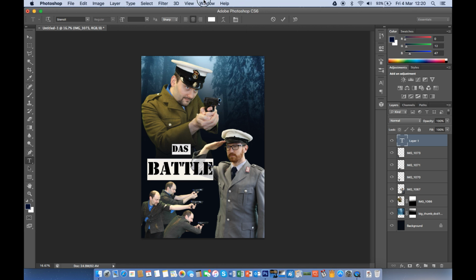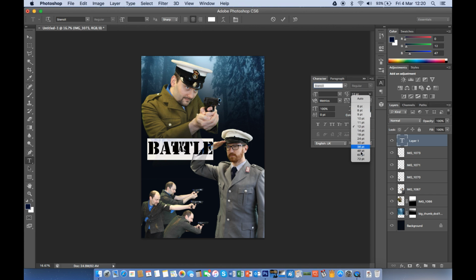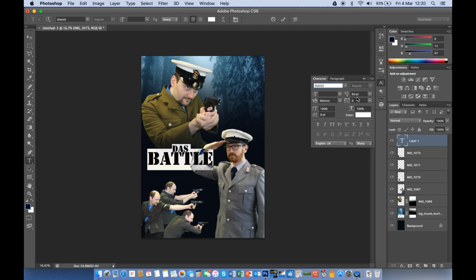So what we can do is go Window, Character. And these are like advanced tools to help you if you're doing any text. Now the one I want, I think, if I'm not mistaken, is it this one? There we go. This says how far the lines are apart from each other. So again, I'm just going to select that, go up, and I want them to be quite close, if I'm honest. I quite like that. Maybe I'll make a little line to go between them. That would look quite cool.